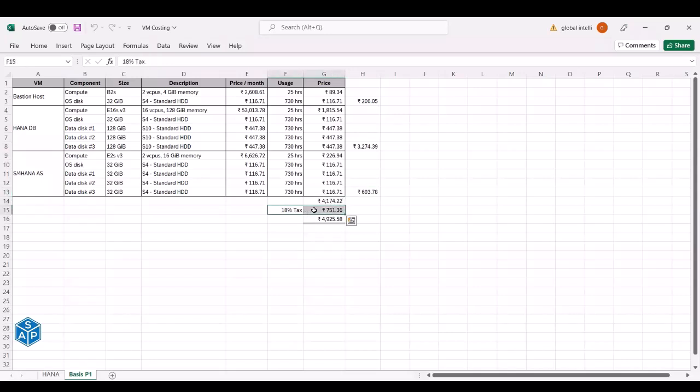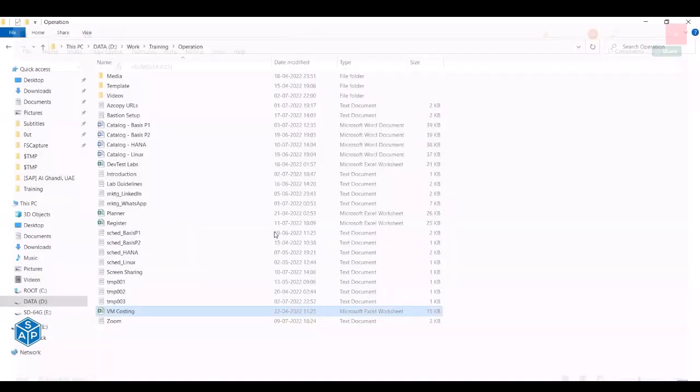Then you need to add an additional 18% GST tax on it. So that comes to around 5,000 rupees. And these are the older prices, because now they've increased the prices from 53,000 to 56,000. I think some 3 or 4,000 has been increased for the VM cost. So it might go up to something like 5,500 for the same usage, and this is all only for 25 hours a month, not more than that.